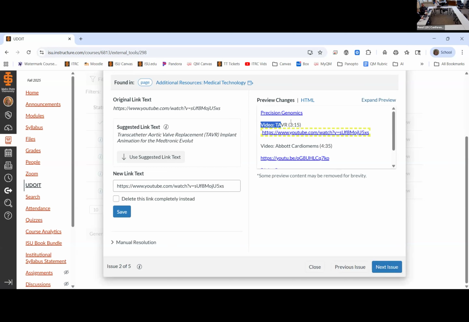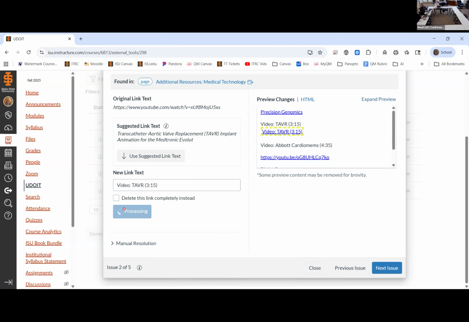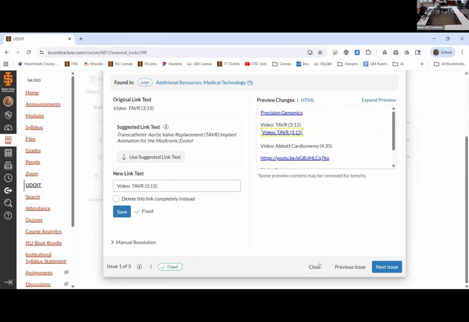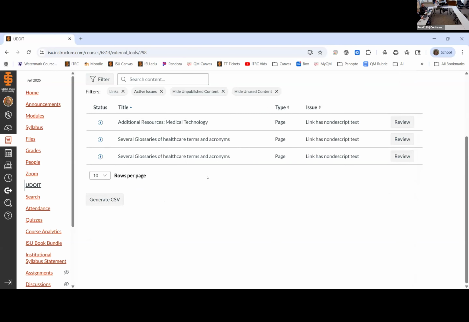So I'm just going to copy this. I already have it there. And I'm going to replace the YouTube text there and do a save. Now if they're doing it with the screen reader, it'll be a little redundant because it will read it twice, but at least it'll be descriptive. They'll know what they're going to. And the same thing with this next video. So that's how we could work on these links, and it tells me it fixed it. So I have confirmation there that it's fixed.